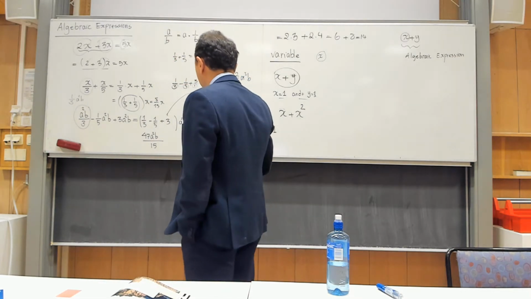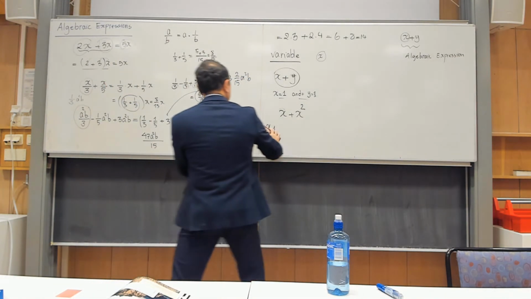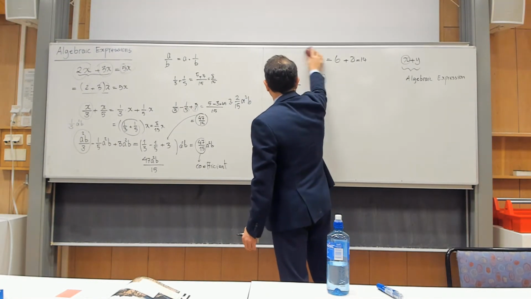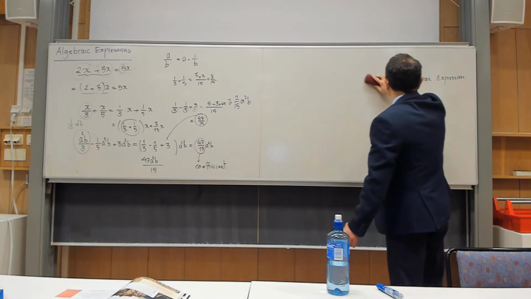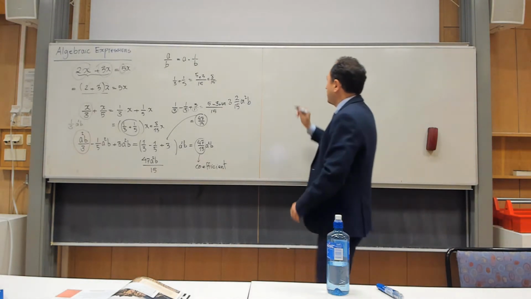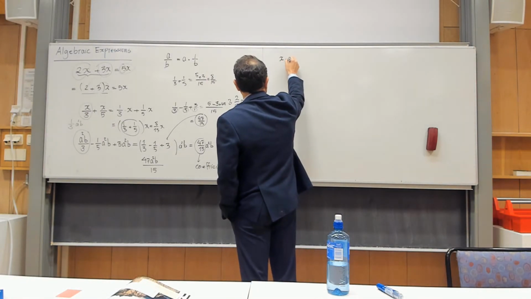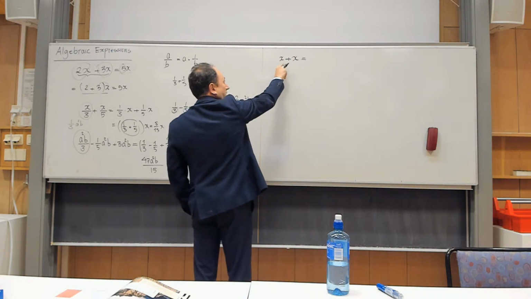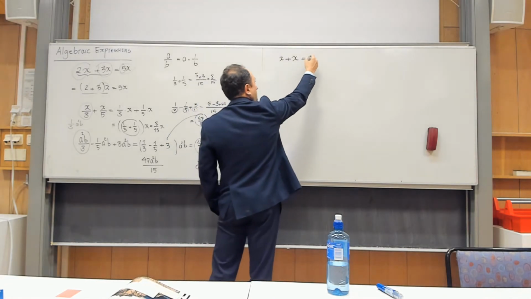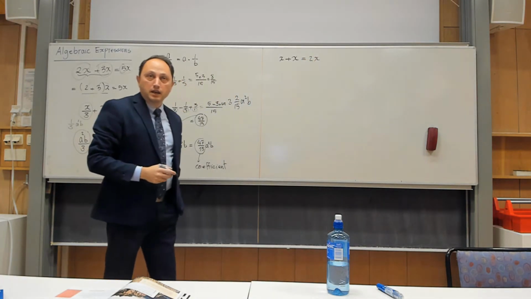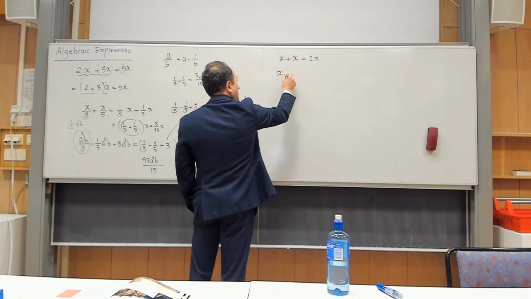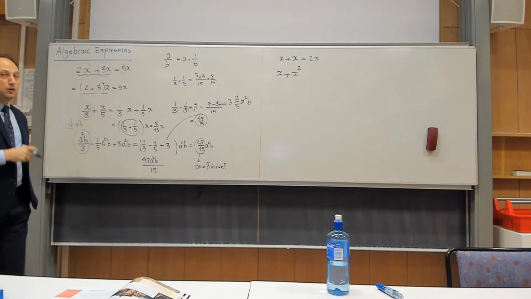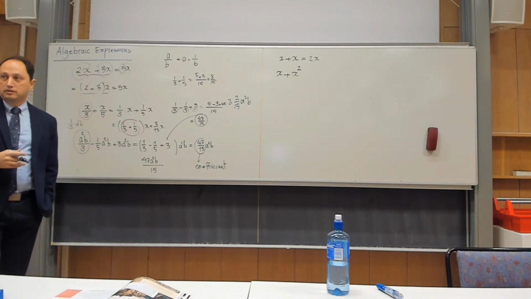Okay, but the important thing is that when I want to add algebraic expressions, I need to respect the similarity of the literal parts. This is very important. And I want you to understand why. For example, if I ask you calculate x plus x, of course, this is the bad word to calculate. There is nothing to calculate. I should ask you to simplify this expression, and then you write 2x for me. If I ask you the same question here, x plus x squared, and I ask you to simplify this, I want you to understand that I cannot move forward.